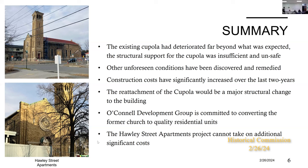I think that we have an obligation to hear from the public, so go ahead. We'd love to hear your comment. Well, actually, it's not a great comment, but what I was thinking of is the cupola being missing is sort of a hole in the appearance of the church. So there should be something there. And I was wondering what the possibility would be to make a replica. It doesn't have to be the original materials, but certainly a replica to fill the hole. Would that be less expensive?